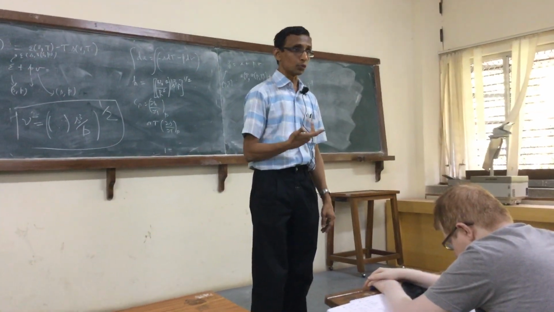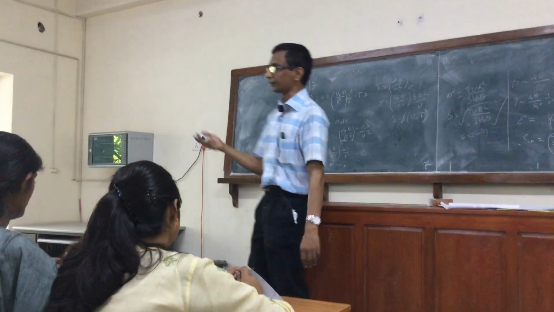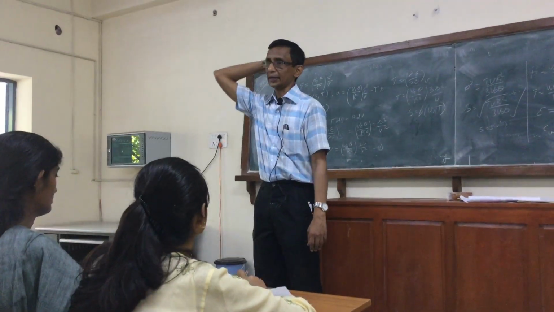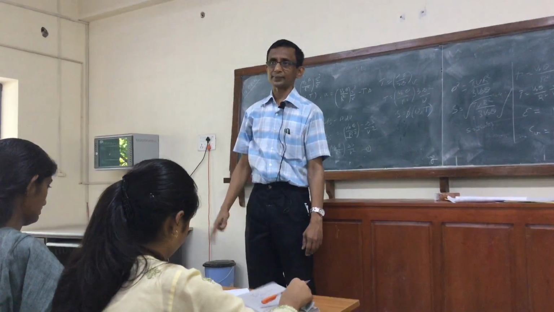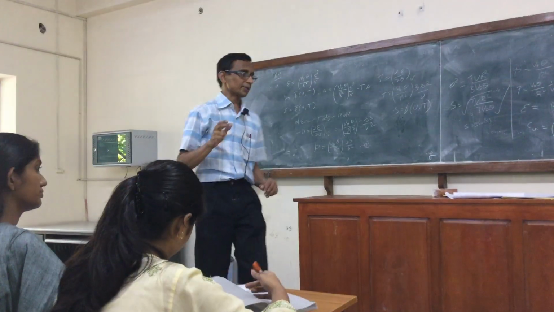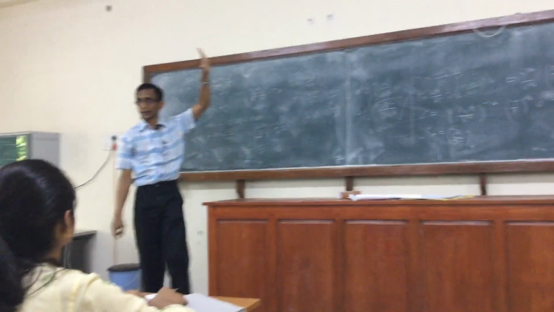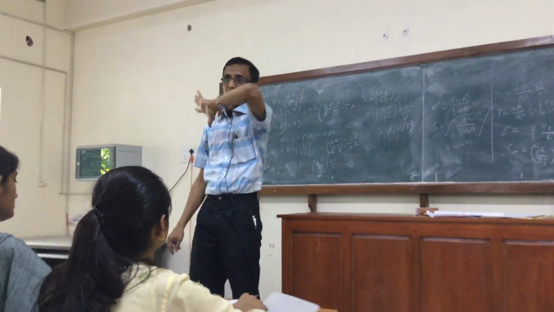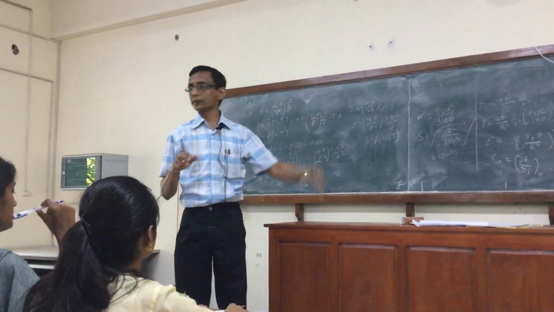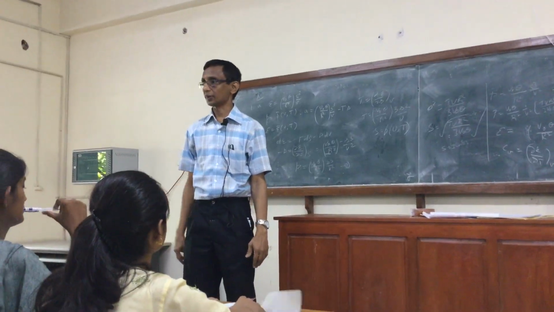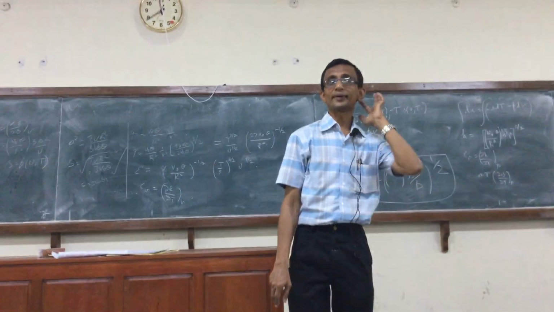Now what I would like you to do is to try the same procedure for the other two equations given and see if you can in fact invert so easily and get the explicit expressions for all of these quantities. It's just a simple exercise. The objective is clear. What you will get are T and P as functions of S and V, given T as a function of S and V in all the cases. You get T as a function of S and V, P as a function of S and V. So from that, you have to get all other possible functional representations, right? So that's the objective. Any questions?